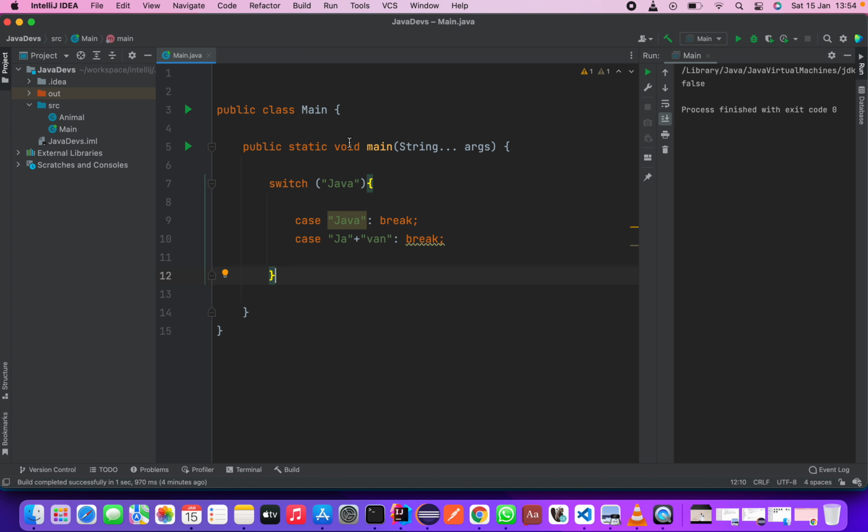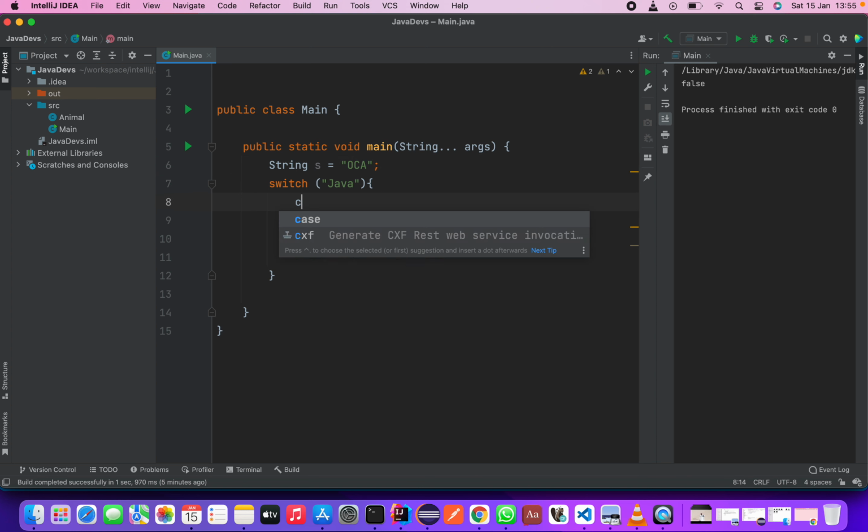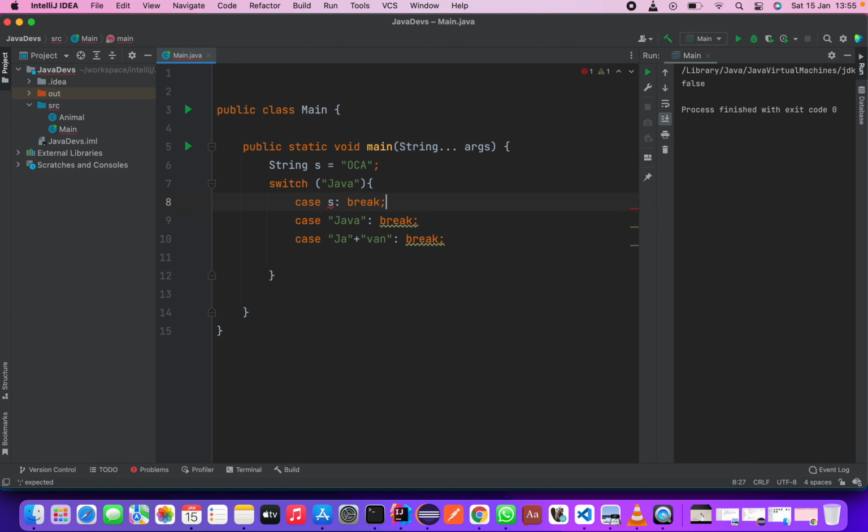So let's say we have String s equals OCA. We cannot do this. We cannot say s and then say break. Why?